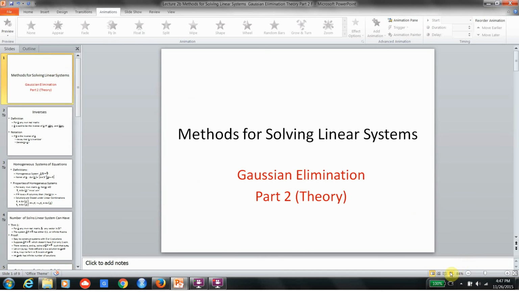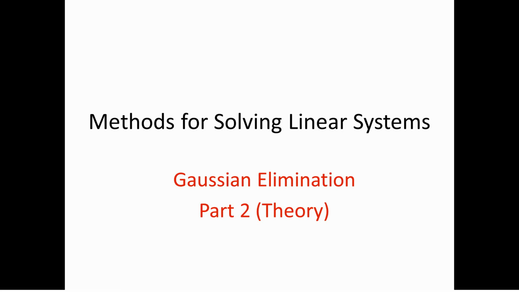Okay, so now that we have the basics of how we do Gaussian elimination down, we want to look at some of the properties of the solutions. We're going to start off first of all by defining the inverse of a matrix. So we're going to say that if A is any n by n real matrix, notice that the inverse does not make sense if we're talking about a non-square matrix. And even though complex matrices do have inverses, we're only going to concentrate on real matrices in our work.